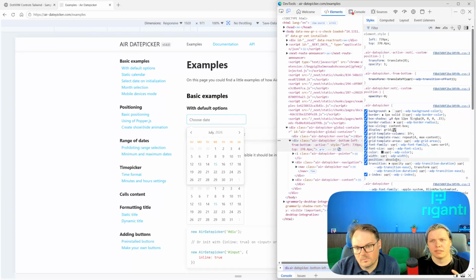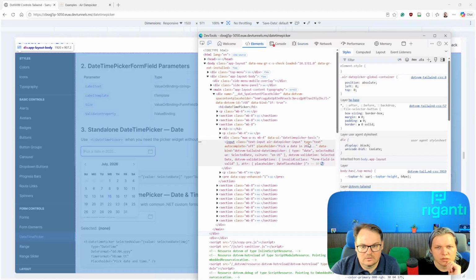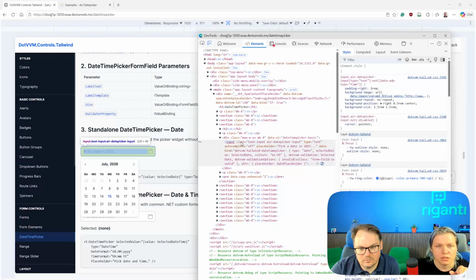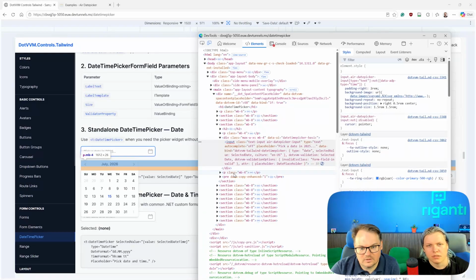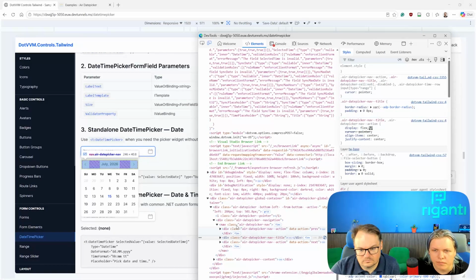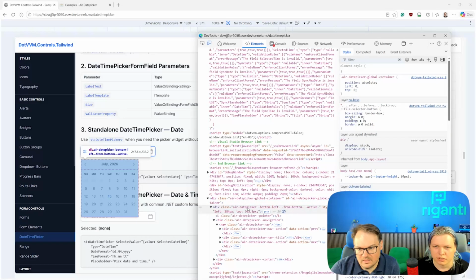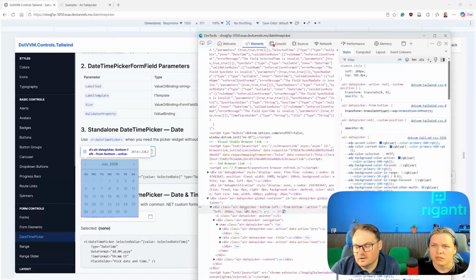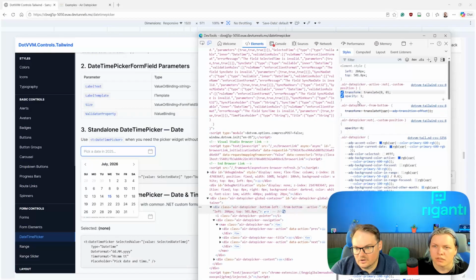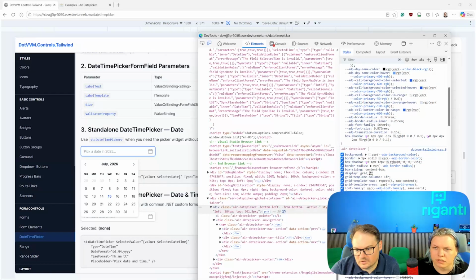Maybe our date picker has... I don't think it has position absolute. Our date picker. It's true. Let's see. So like here we have this input. The date picker, not the input. Oh, sorry. Yeah. We need this. So we have this global container, and there is this air date picker, and it has this left top, but does it have the position absolute? It has position absolute.